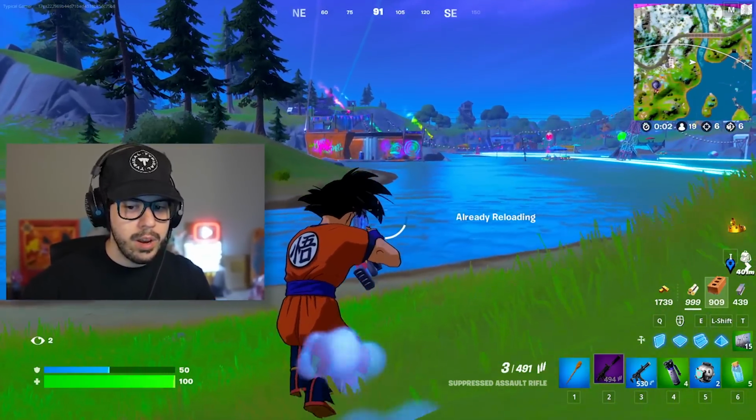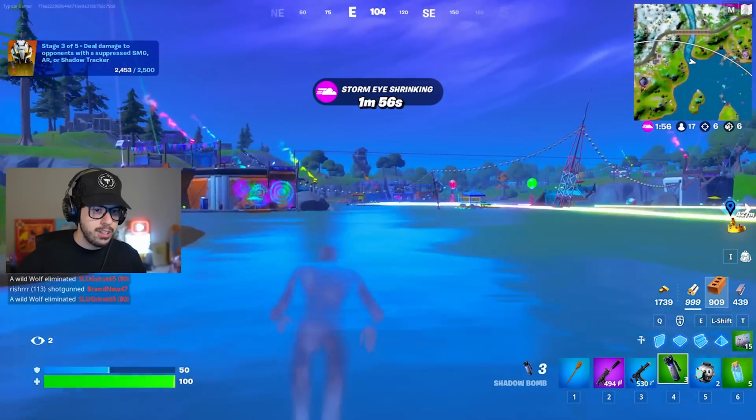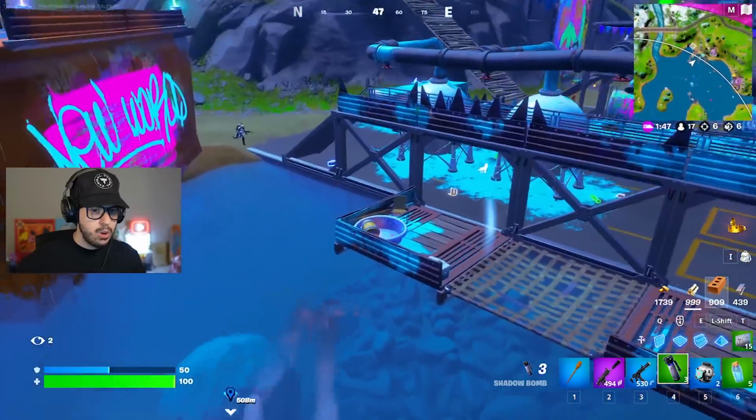Yeah, I hit this guy quite a bit. I'm gonna pop a shadow bomb because I think you don't actually lose it if you're in water. So it'd be a quick way to rotate. I think you move faster with a shadow bomb. So maybe not swimming. I feel like you don't swim faster with a shadow bomb. Oh, we are just moving now.